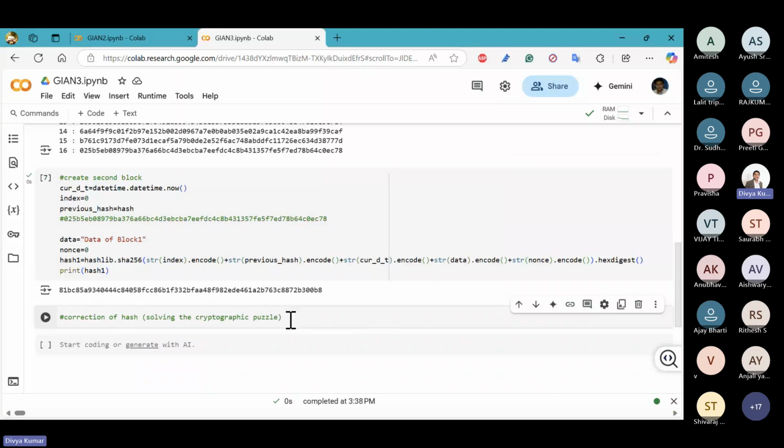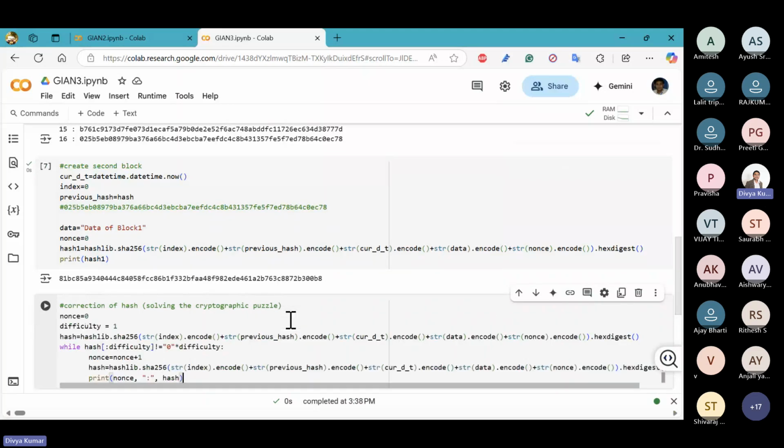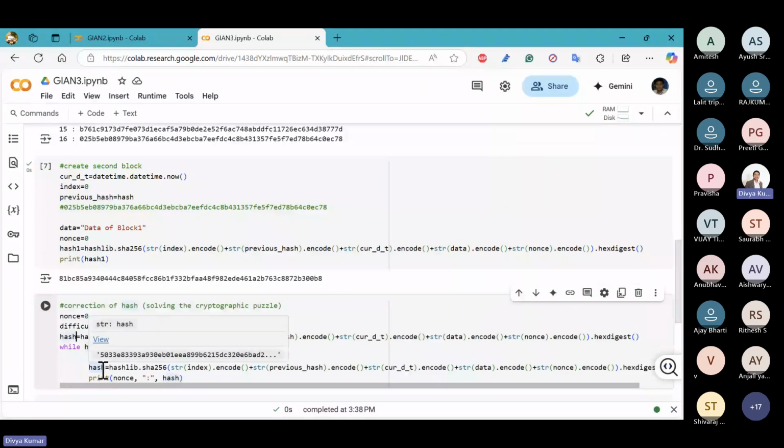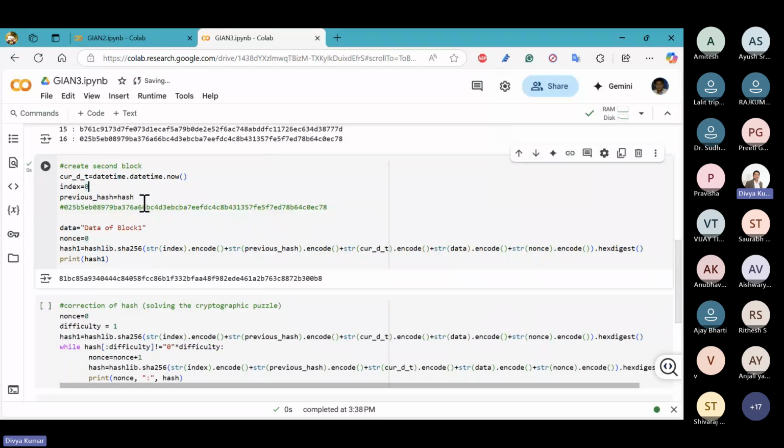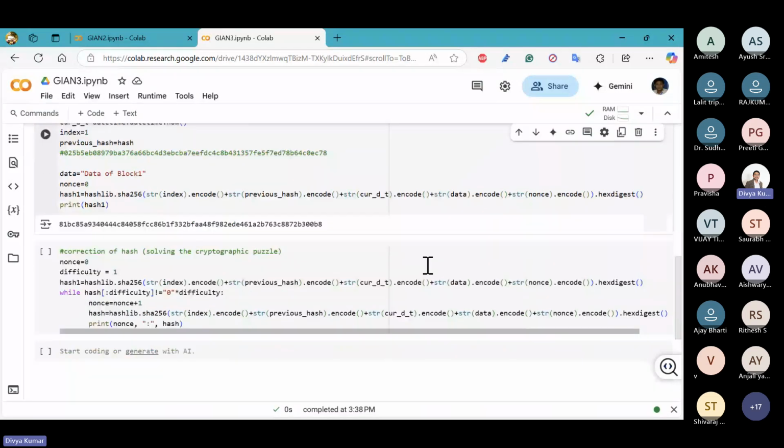So how to solve that cryptographic puzzle? It is again nonce is equal to this. Hash is equal to hash 1 now. Hash 1 now is, I'm sorry, the index will be 1 here, and the current date this, and nonce is equal to 0, this.